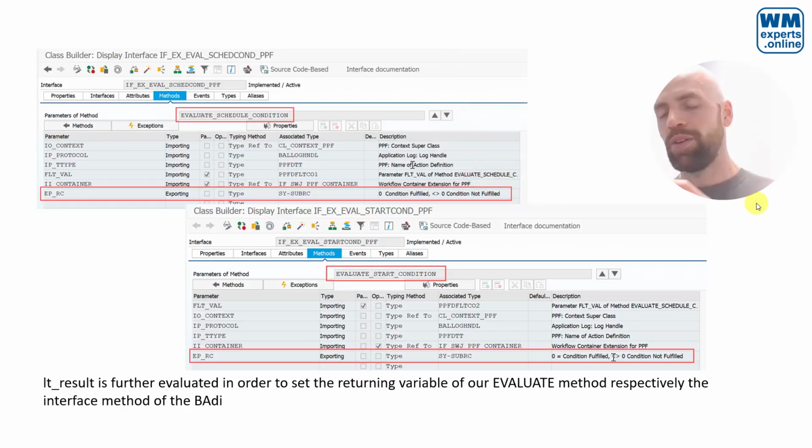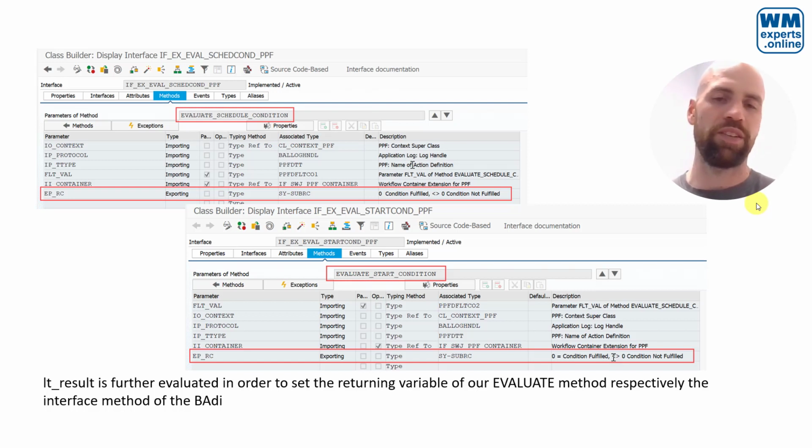I don't want to go into detail into this function module, like how it reads the condition record from the database. That's not too important to understand here, but the important thing is that it returns a table with the result. Then we evaluate this result table, whether we have something in there that matches or not.